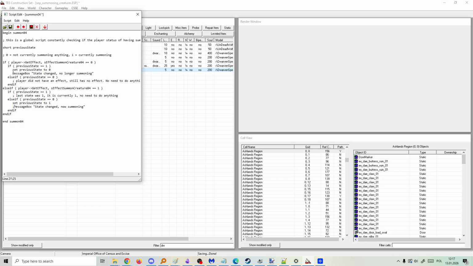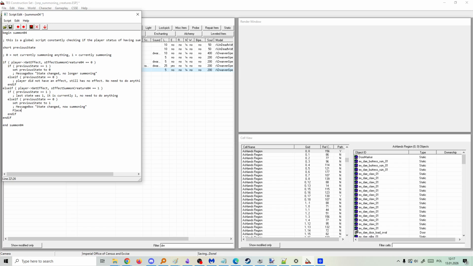Since the message boxes proved that our script is working, we no longer need them. We can comment them out or remove them. So at this point that we know that we have the effect, and we didn't have the effect previously, this is the place where we want to summon our new spectre.